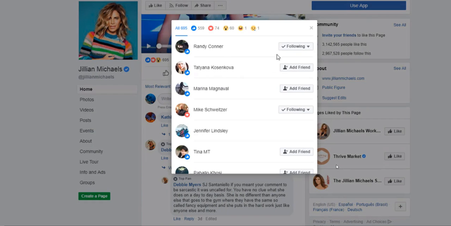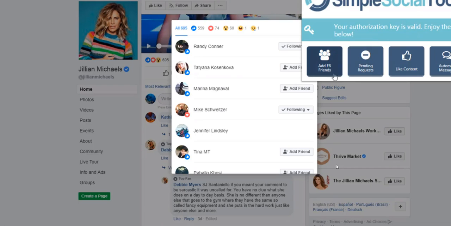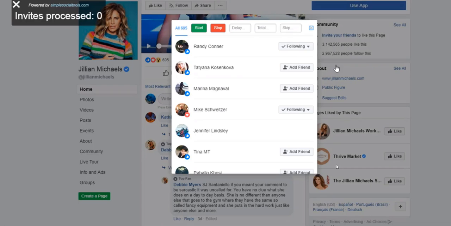Once I'm at this window, I'm going to run the Chrome extension. When this window comes up, I'm going to click on Add Facebook Friends, and it's going to modify the top of this window. There are a couple of different options here. The delay is the number of seconds you want in between friend requests. Again, we don't want to send a friend request every second. We want to mimic what people would naturally do. So I'm going to enter 10 for this example, but ideally we would do 20 seconds. That's what we recommend in between friend requests.